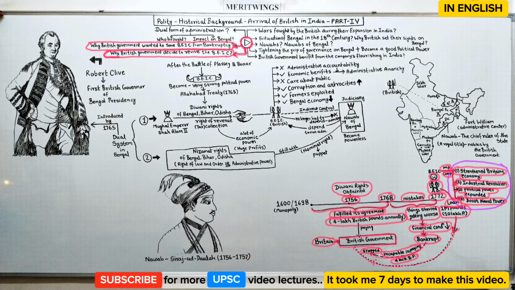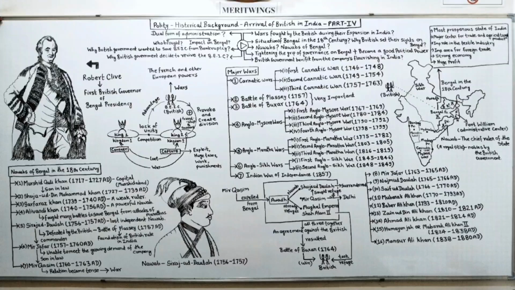Apart from this, naval power also got a boost because due to increased trade with India and military power, the British Navy became the most powerful navy in the world. Due to all these benefits, the British government never wanted this company to go bankrupt. The British government thought that if this company gets closed, then all the benefits received from it would also stop. And that is why the British government decided to revive the sinking British East India Company and brought several acts one after the other to regulate and control it, which we will see and understand in the upcoming videos, friends.